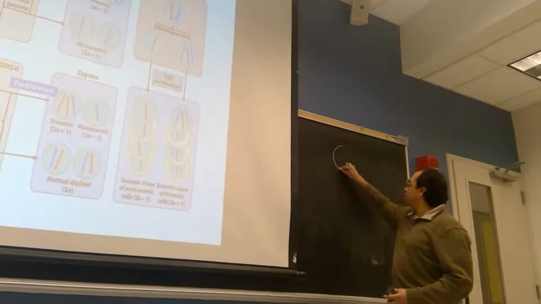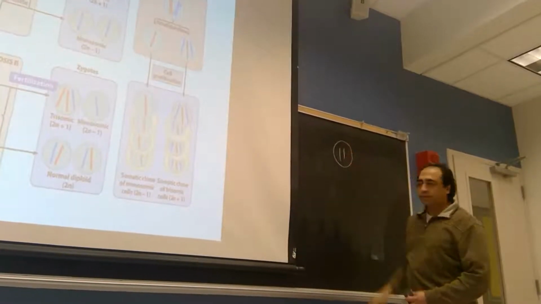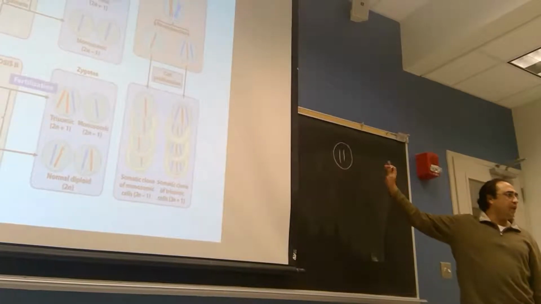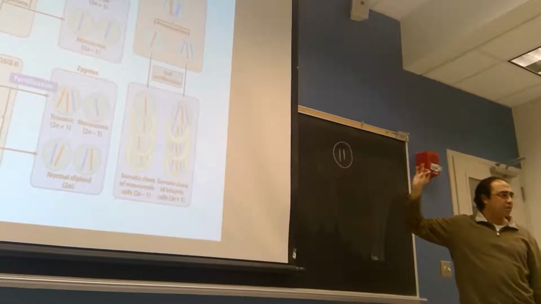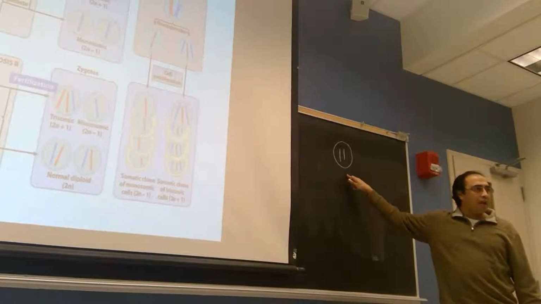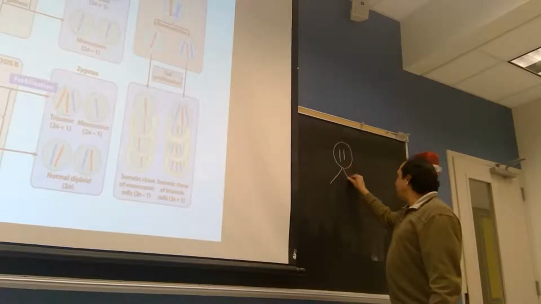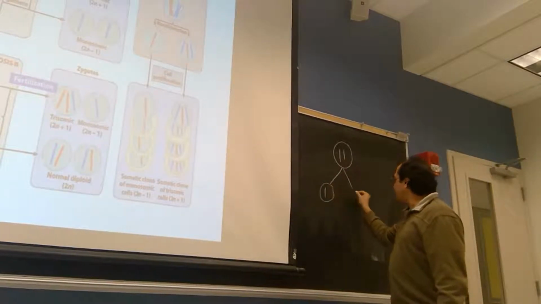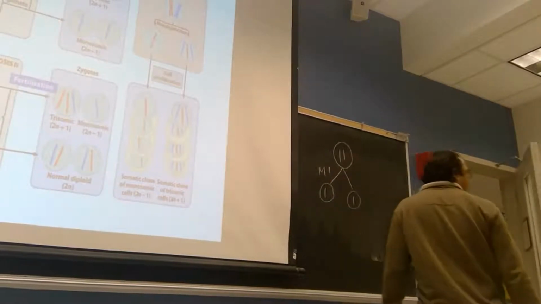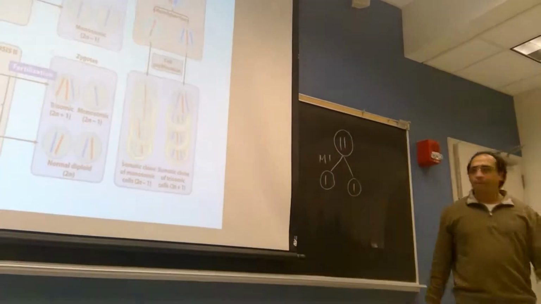Suppose we have two chromosomes. During anaphase, what will happen? I am not doing the tetrad formation, just the two chromosomes. It will be half after meiotic division 1. So in the normal case, after the first meiotic division, we will have like this.